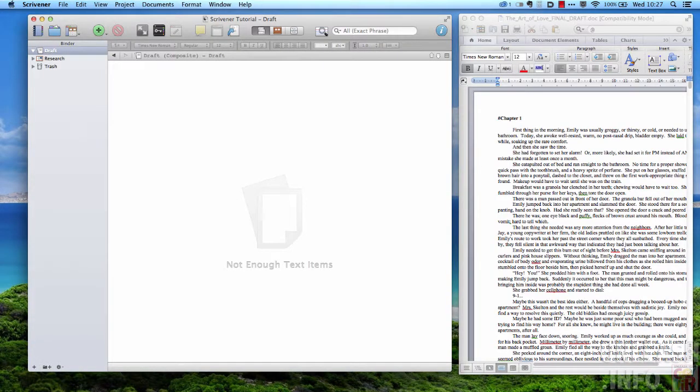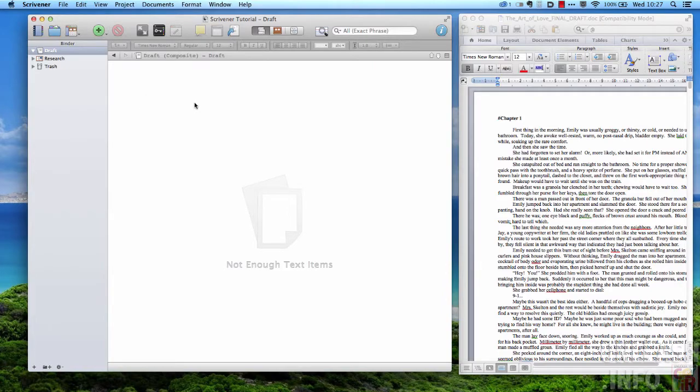Now, I'm going to show you one more really cool way to bring content in and split it automatically into respective chapters or sections as you desire when you're pulling content into a Scrivener project from somewhere else. It might be a text document or a Microsoft Word document. It might be a rich text document. There are many various forms that you can bring in, but obviously we're working with Microsoft Word right now, which is probably the most common.